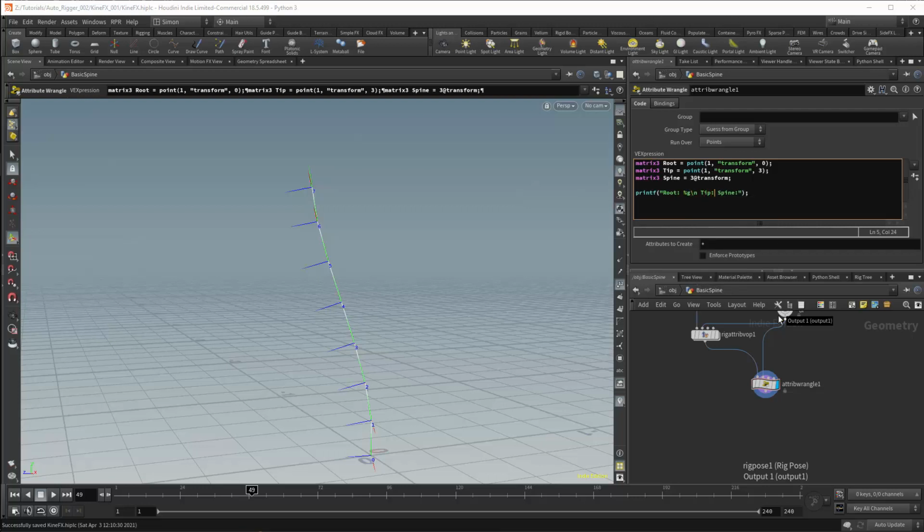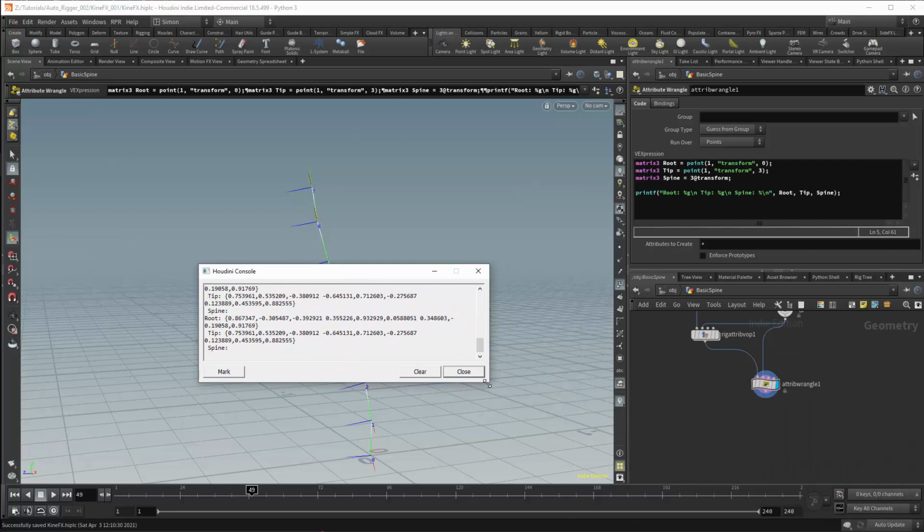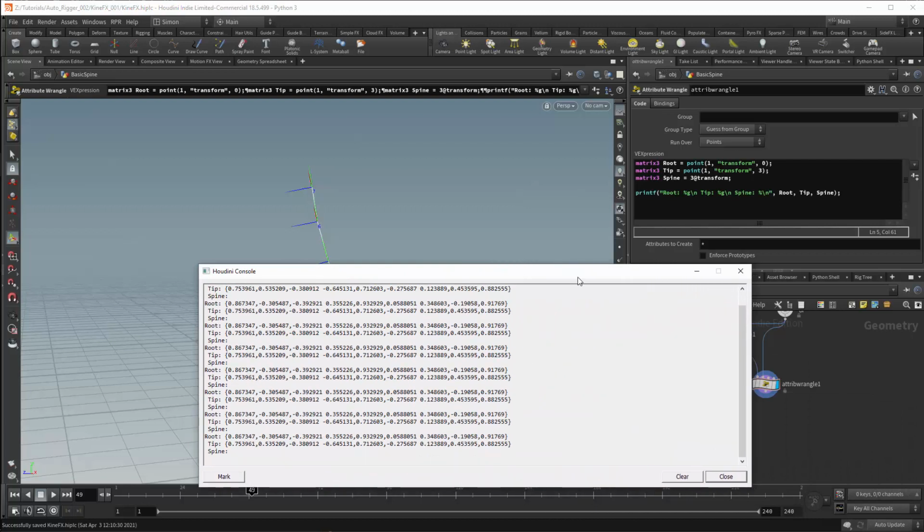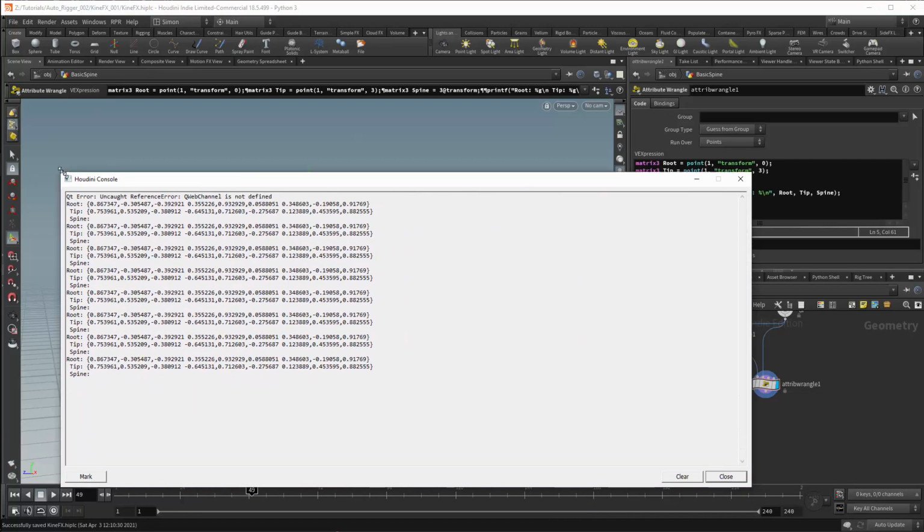I'll then use a \n to specify that we have a new line. I can then pass in the values that I want to test. The first one will be root, the second one will be my tip matrix, and the third one will be my spine matrix. We can then run the script, and I get a printout, and I'm printing out my root and my tip, but not my spine.